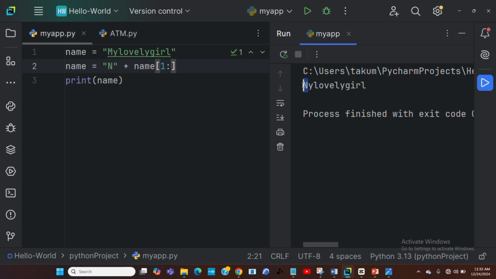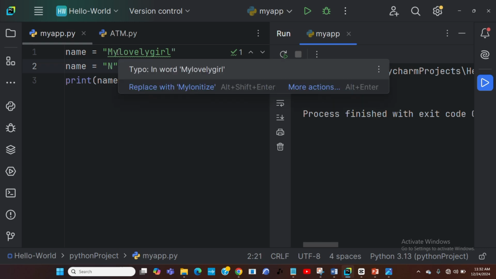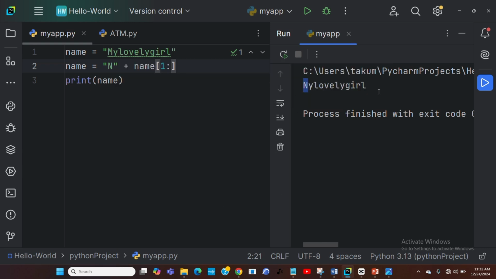Can you see now I can change it. And when you change it, it does not change the original string. The only thing it does is that it creates a new string. It did not change the original string. That is why we say strings are immutable. Because if a string is immutable, it means you cannot change it. That's what it means by strings are immutable. I hope this is clear.